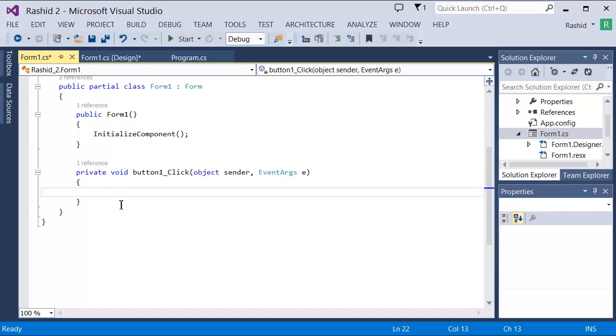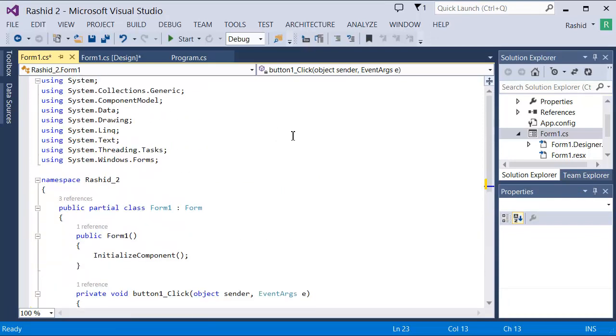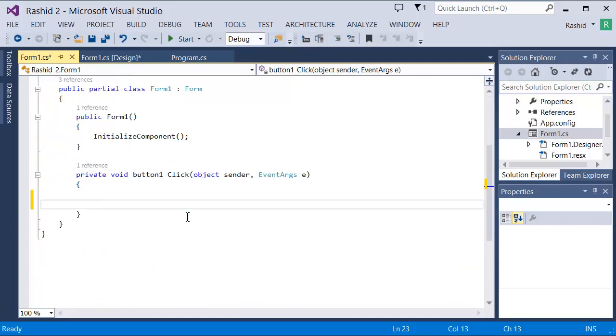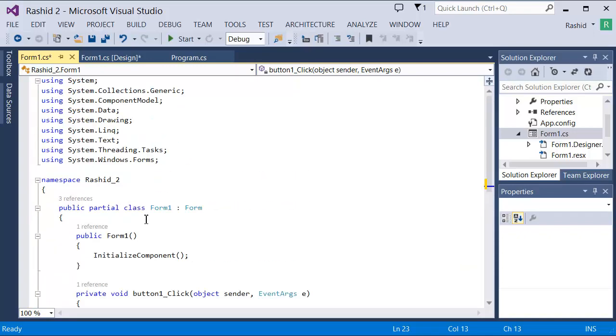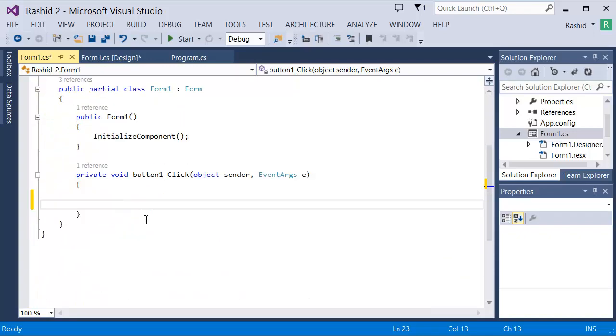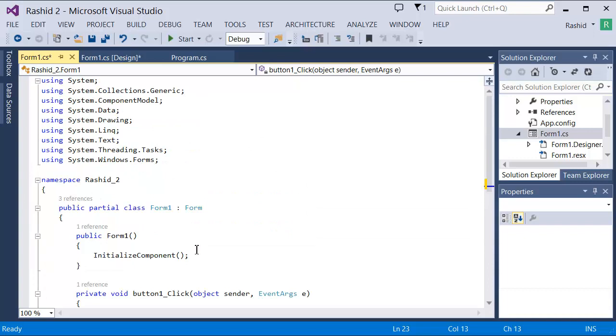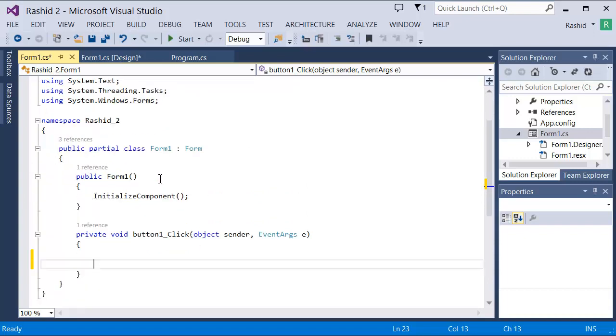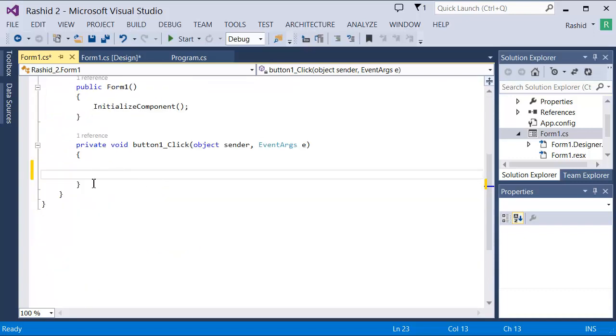So here again, have your open and close braces. Okay? Just come down a little to make your job easier. Don't worry about what private void is, button1_Click, object sender. Don't worry about all these things. As we go further, you will learn more and more about this. For now, you really don't need them. They will just end up confusing you and making things difficult. By the way, Visual Studio and C# have already created them for you. And they're there to help you. You don't have to do the dirty work.